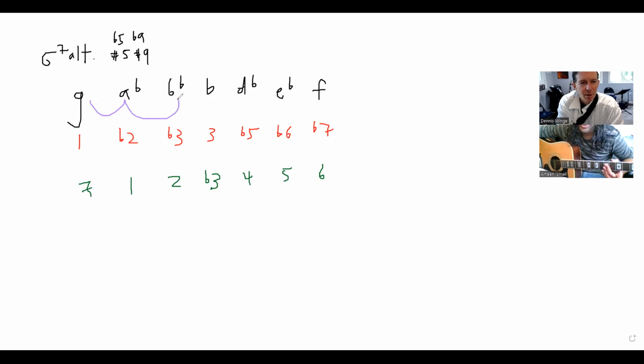Sorry, I think it's a whole step to A, yeah? Yeah, I'm getting confused. A whole step to A. Whoops, would be here. Whole step to A, a whole step to B, and then another whole step to D flat. That's the tritone. Now, why is this preferred to be thought of as a tritone?